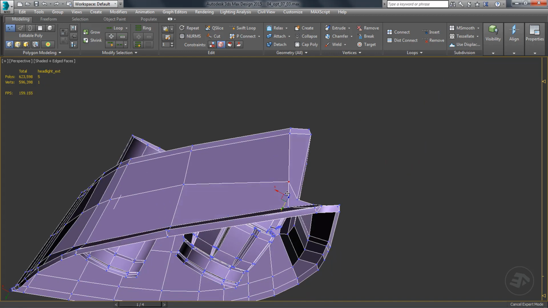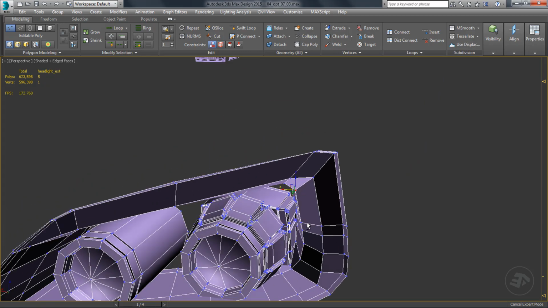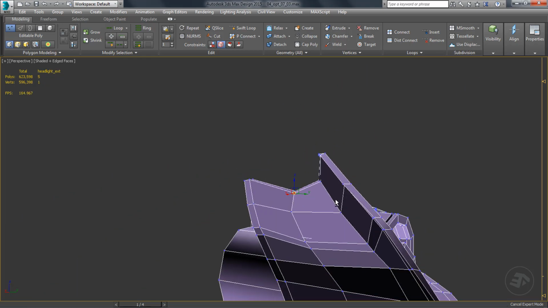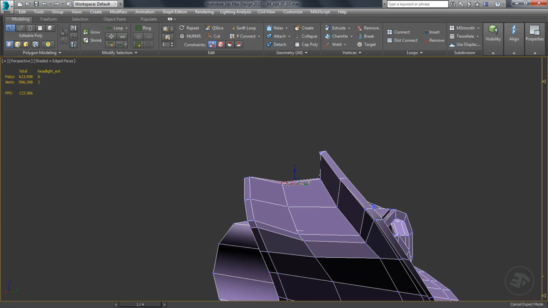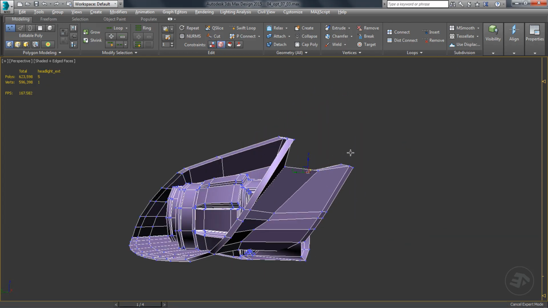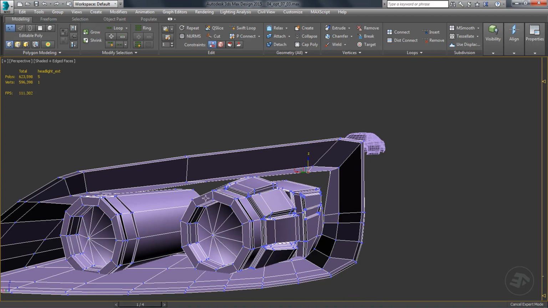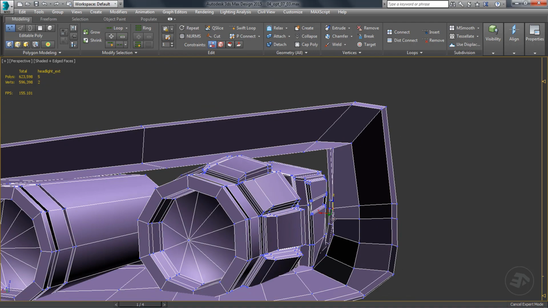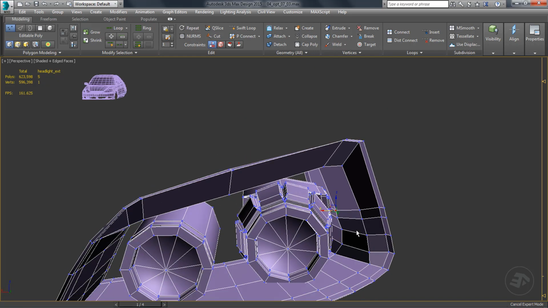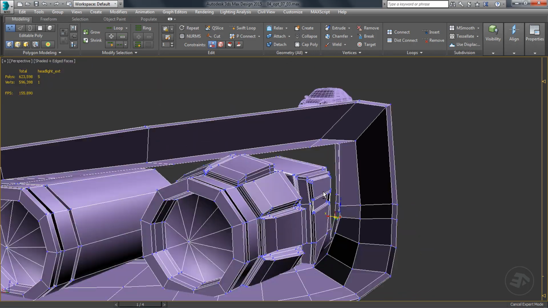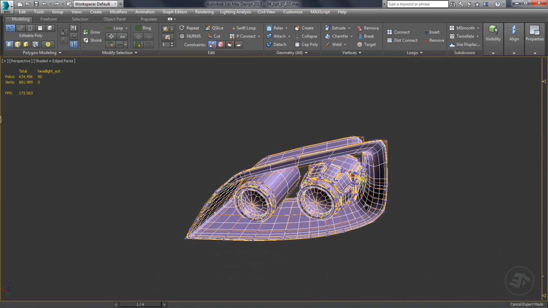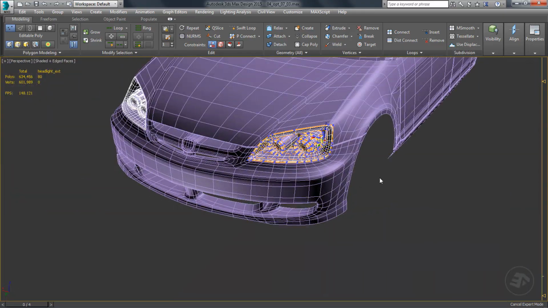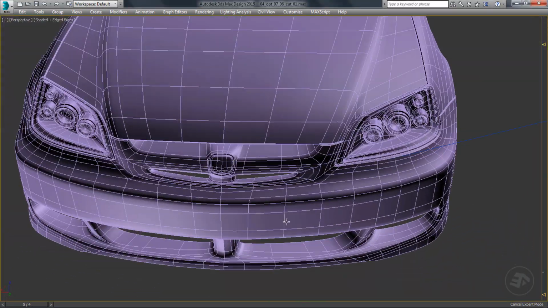I am going to draw the shape I am shooting for with the polygons. I ended up doing this design.